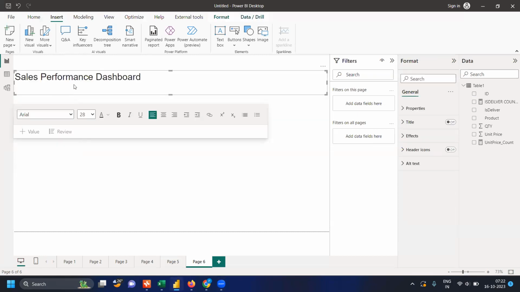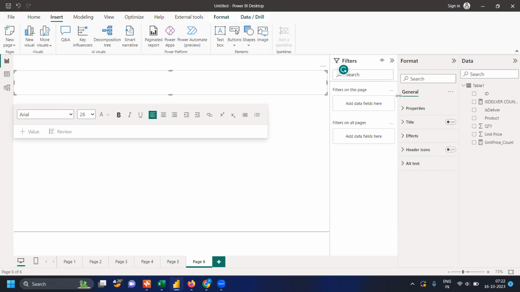The default color of the text is black. So I want to change the text color as white. But I couldn't see the text. So I want to give this text box a black background color so that the text is highlighted. So how to give the background color of the text box?